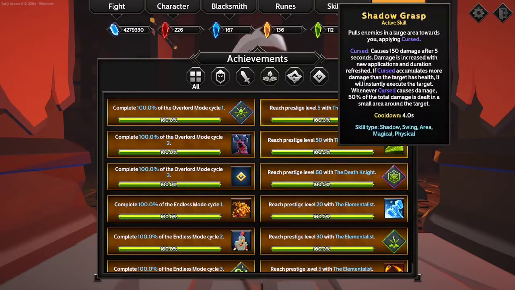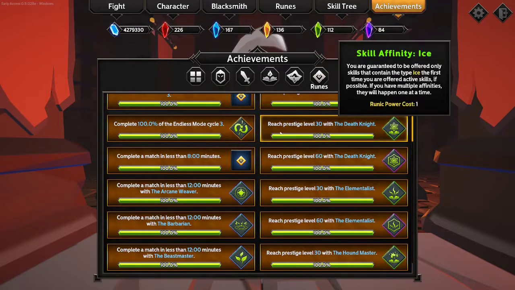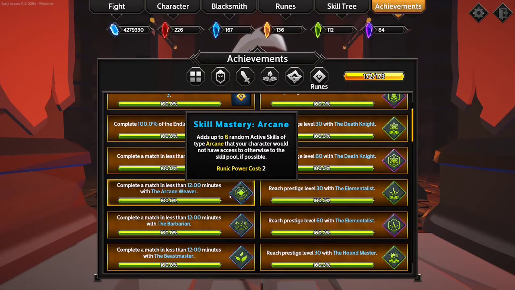The way that you get those skills is through getting your characters up to, I believe, doing the 12-minute and under for these ones. If you beat any map with any curse intensity under 12 minutes, you're going to have access to these runes.